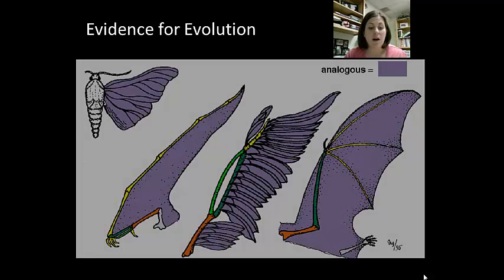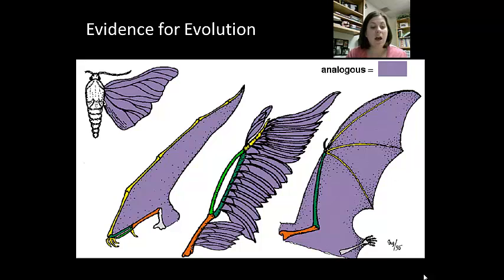On the other hand, analogous structures have the same function, but the structures are different in their anatomy. So these are all wings, and they're all used for flight. But you'll notice how the structures are different. Over here in your insect, there's just a membrane. There are no hard parts to it. Whereas in your middle picture, that's a bird because there are modified feathers. So we see that they all overcame a certain obstacle for flight. They just did it in different ways. These do not necessarily show relationship or relatedness because the structures are different.